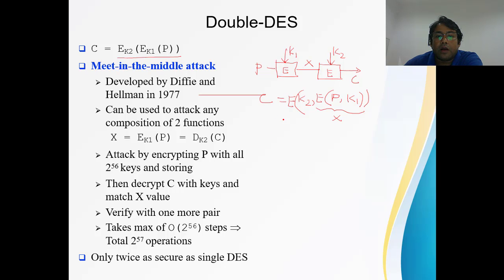Now, in case of decryption, how does the decryption happen? The ciphertext is passed through the DES decryption algorithm. Please keep in mind that since the last key was K2 in encryption, in decryption we are going to utilize K2 first. If we utilize K2, we are going to get X, and then we perform decryption again with K1. It will produce the plain text.